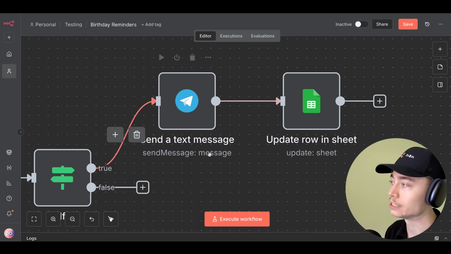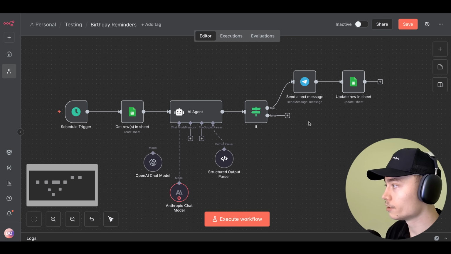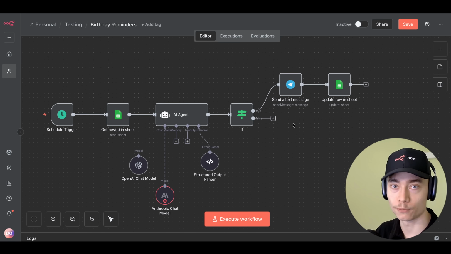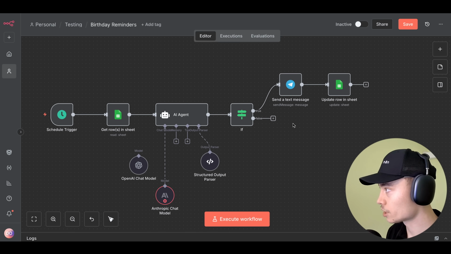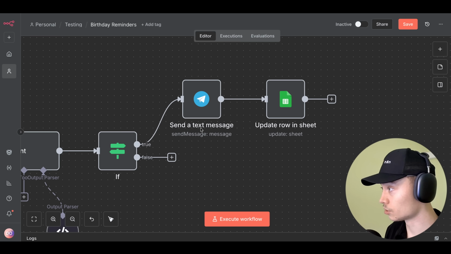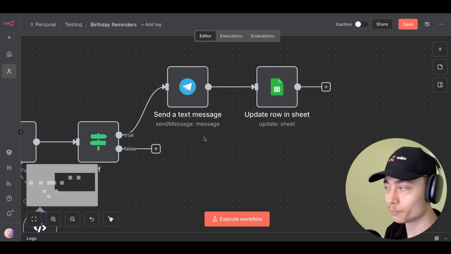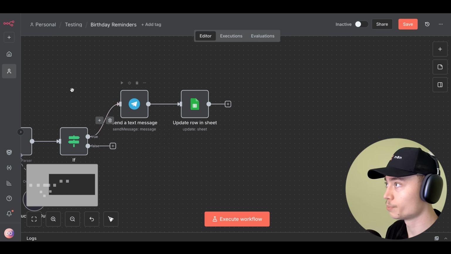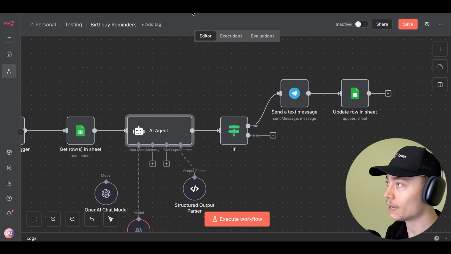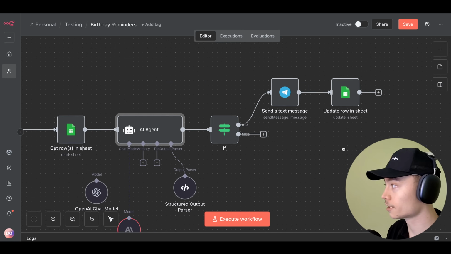I mean, look, to be honest, this is mostly for men, right? Let's be honest. Women, they always somehow remember their friend's birthday up to like 2 months before, they're preparing for it. It's crazy how much effort they put into this. So this is mostly for us guys, so that we don't forget about one of our best friends' birthdays. And the AI agent also brainstorms the gift idea. If you want more ideas, just change the prompt to brainstorm 5 different ideas. One of them is most likely going to be relevant.